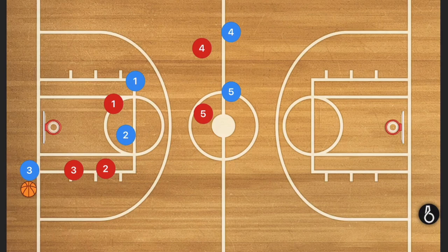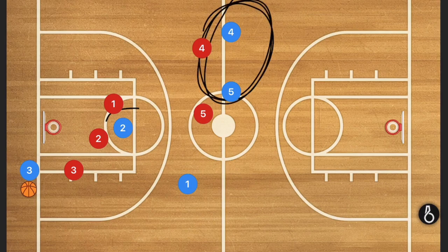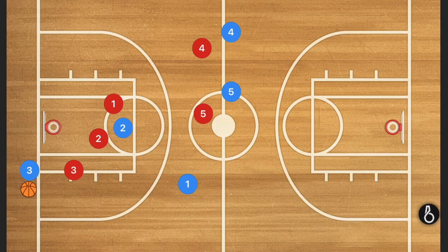So what we are going to do is we're going to obviously clear out the side, set a screen for player one, who's going to use that screen. And because both of these post players are on this side of the court, this is going to leave this whole side of the court open. And we're going to inbounds the ball to player one. And if he's fast enough, he can get down for a layup nice and easily.